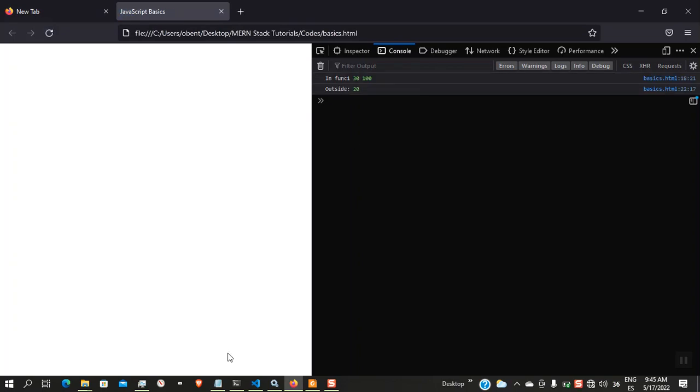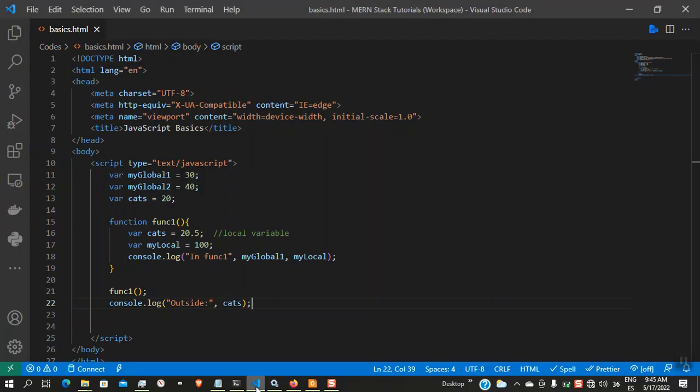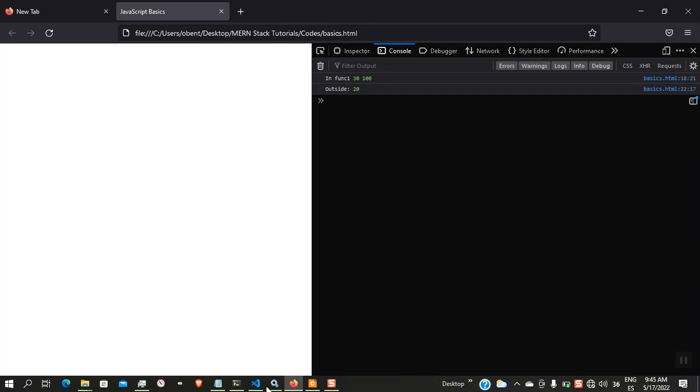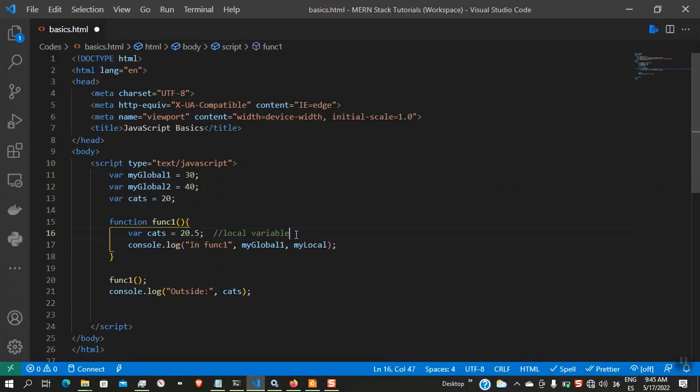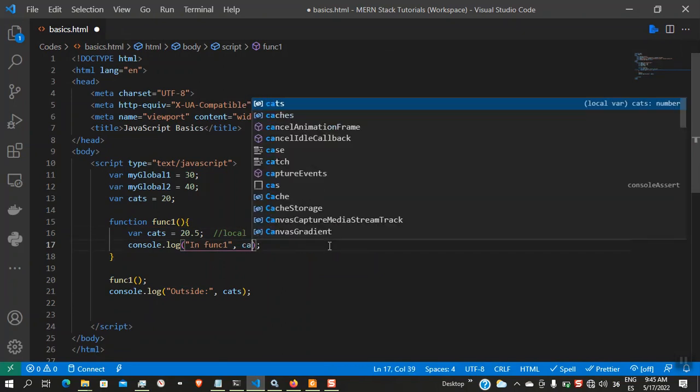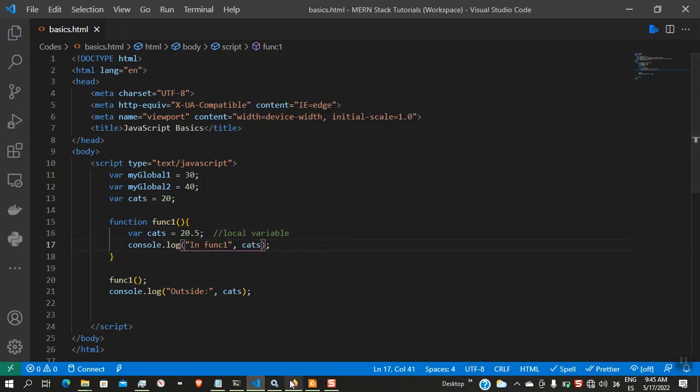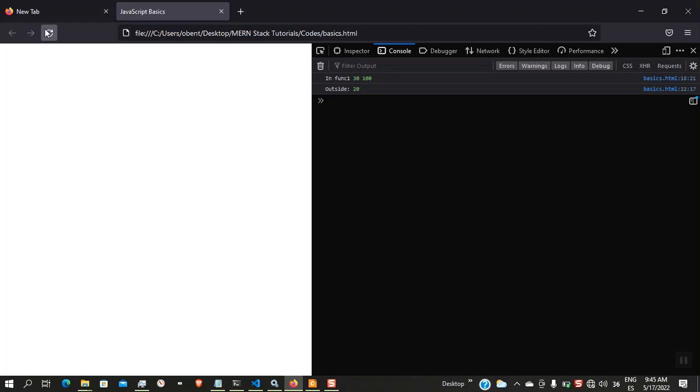So here we have 30 and 100. As you can see, outside we have, in this case, let me use cats so you see clearly. Okay, we have in function cats is 20.5, outside is 20.